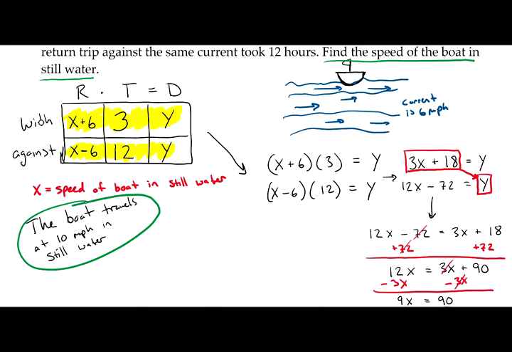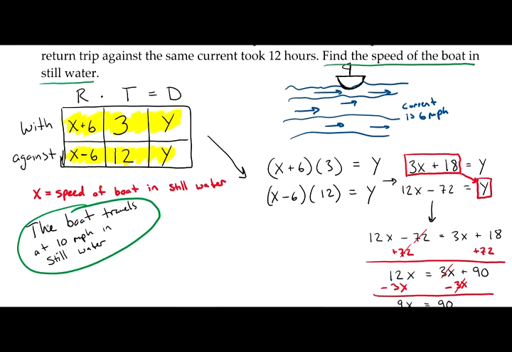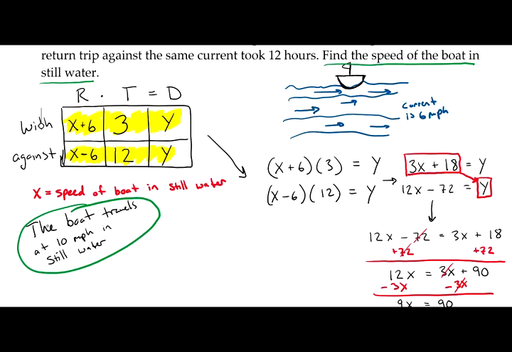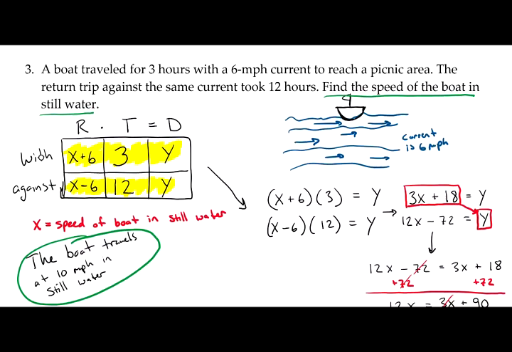Those were examples of each of the three general scenarios: a problem where you solve for distance, a problem where you solve for rate, and a problem where you solve for time. There can be variations between specific problems, but I like this general approach of taking the information from the word problem and converting it to a table — it helps organize what you know, what you don't know, and what you're looking for.